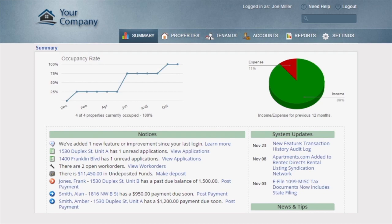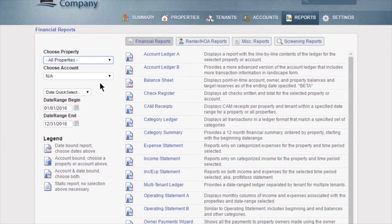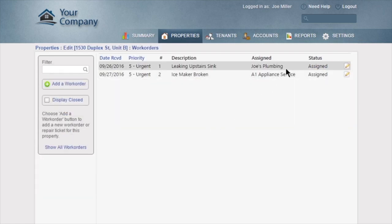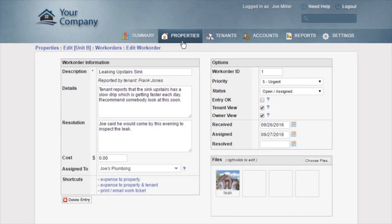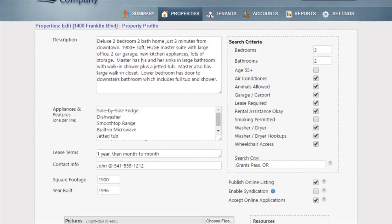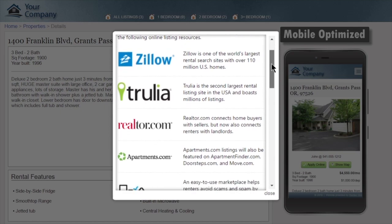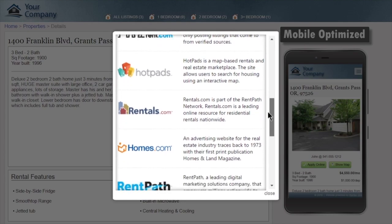Rent Tech Direct provides you with an easy-to-use yet robust platform for managing your properties, complete with built-in reporting and accounting that can be customized to fit your business. You can manage work orders and accept them online from your tenants, and share work order details with tenants or owners. You'll also fill vacancies faster than ever with built-in marketing tools — just enter your property details and Rent Tech will automatically provide a professional online listing syndicated to popular websites such as Zillow, Trulia, and Apartments.com to get maximum exposure.